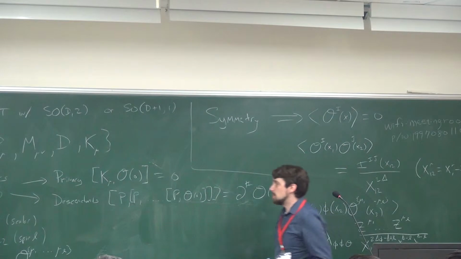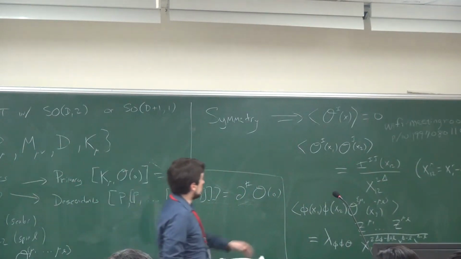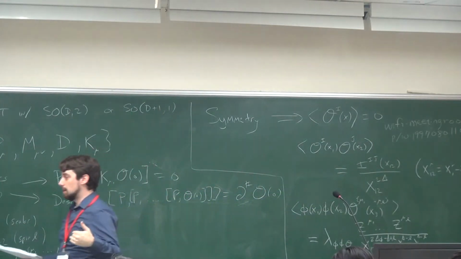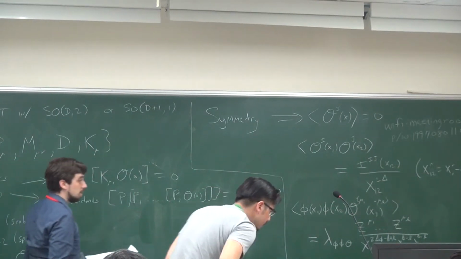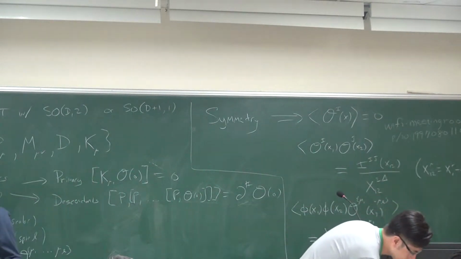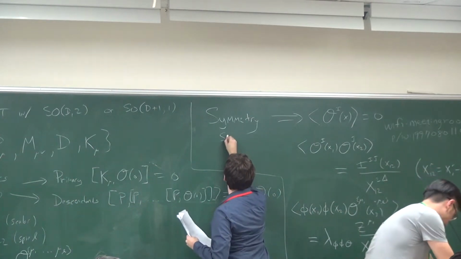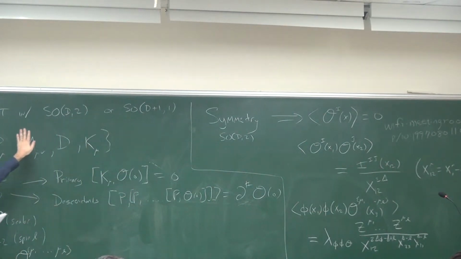And what is the embedding space formalism? Well, the idea is that instead of writing things down in terms of functions of the d-dimensional space, I can work in a d plus 2-dimensional space where the metric is the S of d comma 2 metric, or S of d plus 1 comma 1 metric.